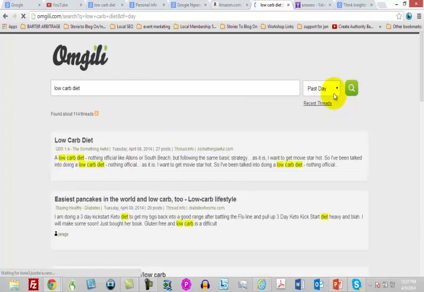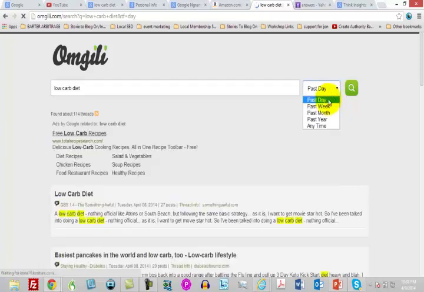Was there anything that was talked about over the last day in message boards? And you can go backwards in time, right? You can go past week, past month, past year, all time. So you do want to use this, because this will determine where people have discussed things inside of private forums. And there's really not necessarily another way to do this kind of search. So it's a great way of finding out what's going on inside of the message boards.